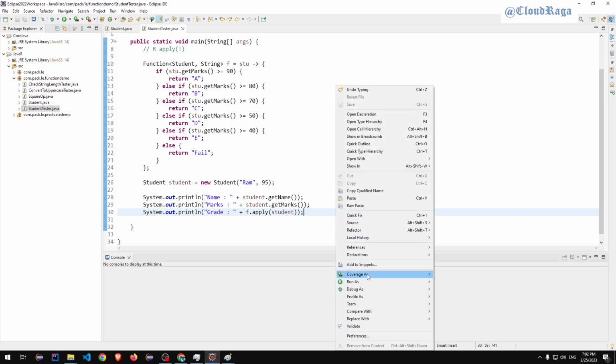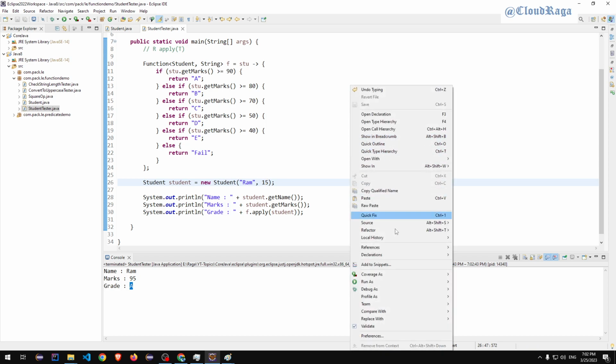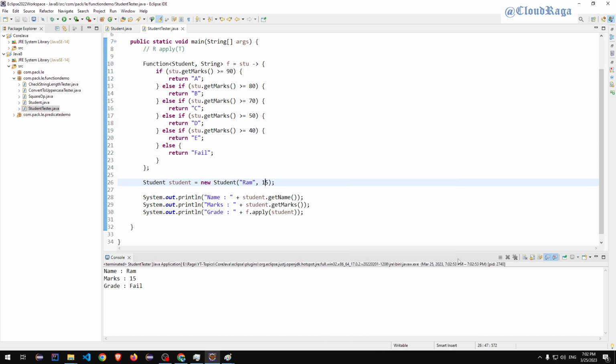So right click, run as application, and we are getting grade A. If I change it to something else, let's say 15, run this code one more time, we are getting fail. If we give something like 55, in between, it's getting D because it's greater than 50. So of course it's not a perfect condition, but at least we are maintaining it.